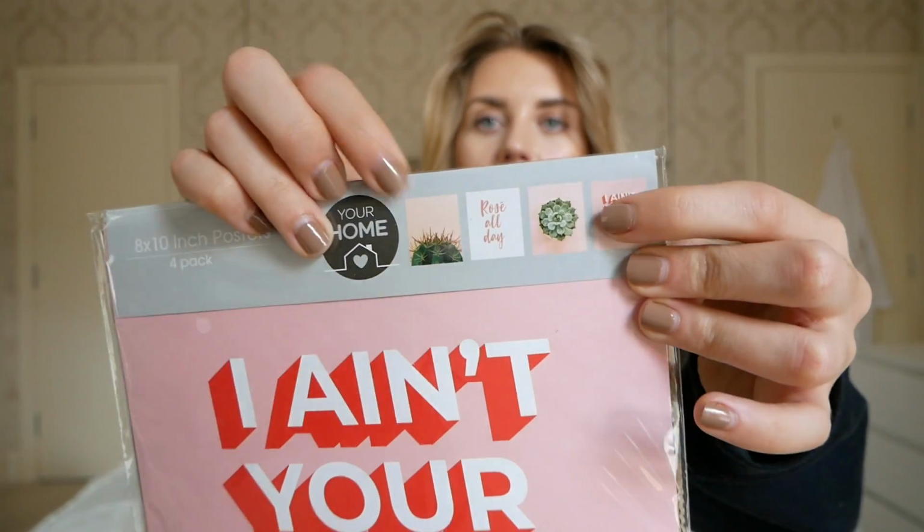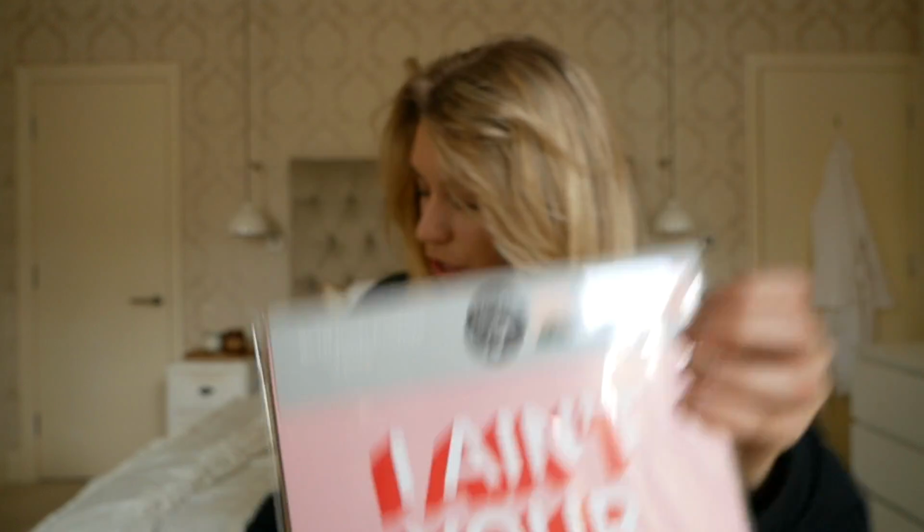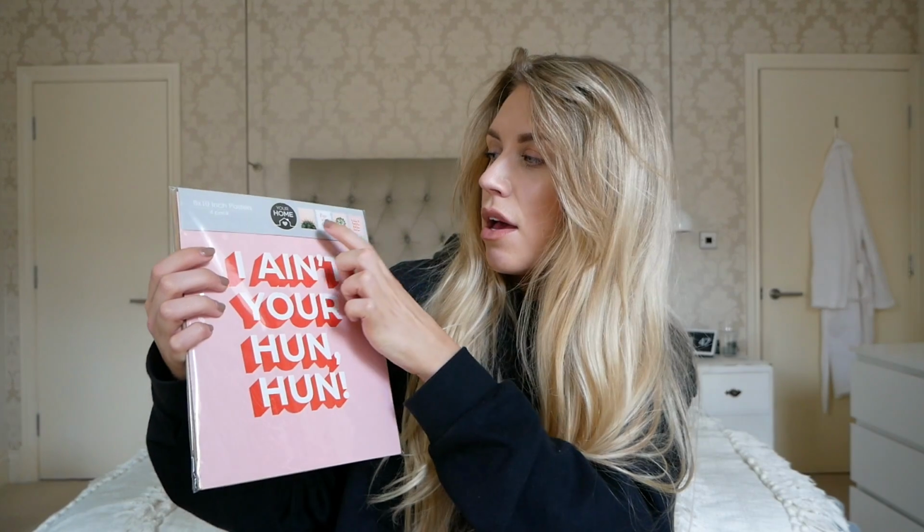I personally don't really like that one, but if you like pink and red and colour, then maybe you would prefer that. But me personally, I'm more of a neutral kind of person. Although I got these mainly for the 2 cactus prints, but they're the 4 that are included. And I thought if I do end up putting up the pineapple, then to kind of sync them together, maybe some of the cactus could go in there. I don't know. We'll see how I go.